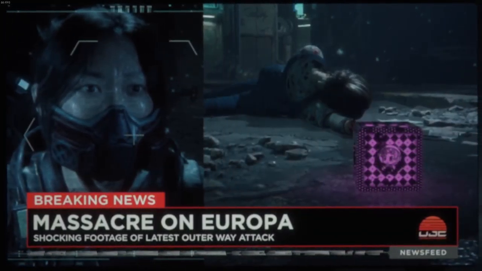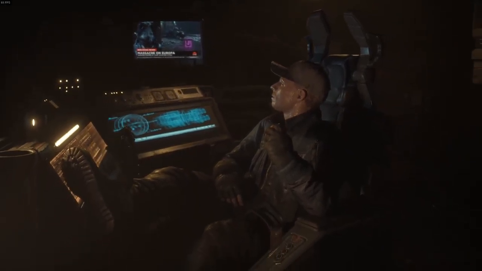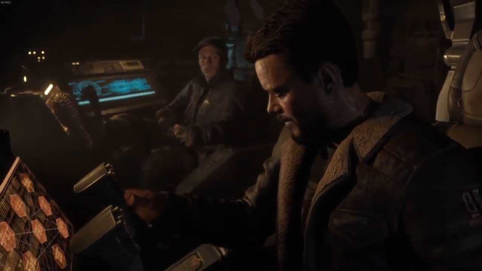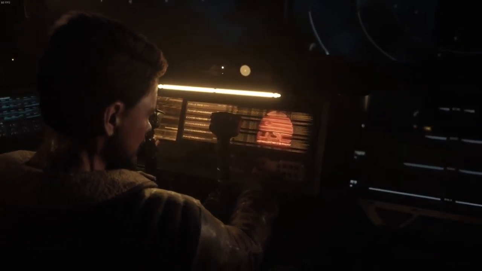Shocking footage from Europa. A brazen attack by the Outer Way terrorist group, led by the notorious Danny Nakamura. That's enough. We got a job to do. This is Callisto Hangar Control to UJC Charon. You have cleared the security perimeter. Roger, Hangar Control. Laying in course for Europa Station.